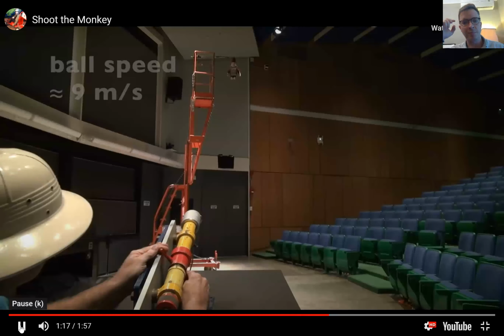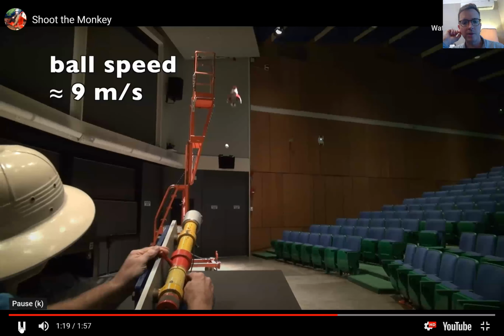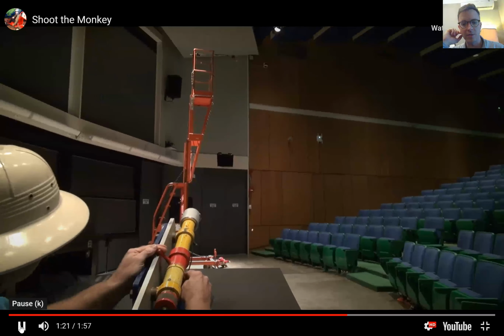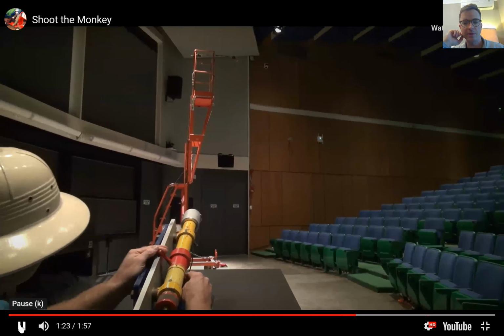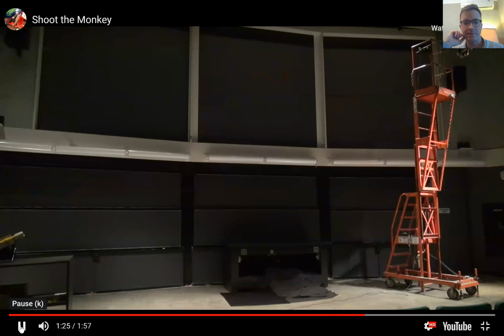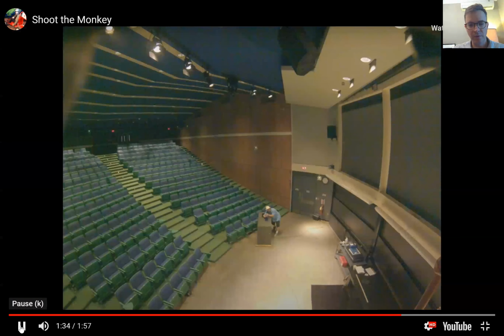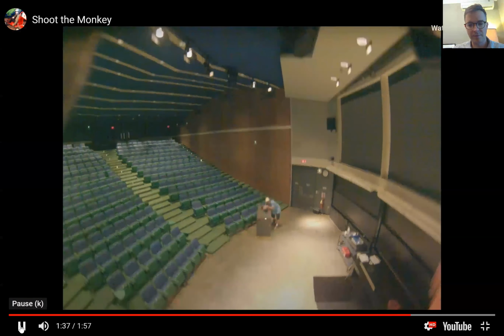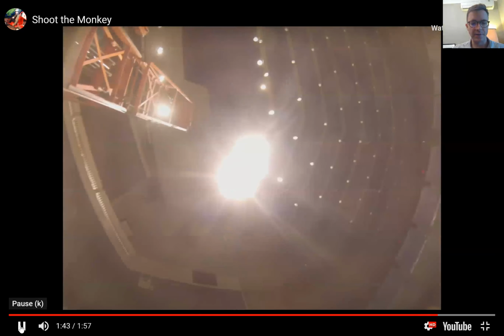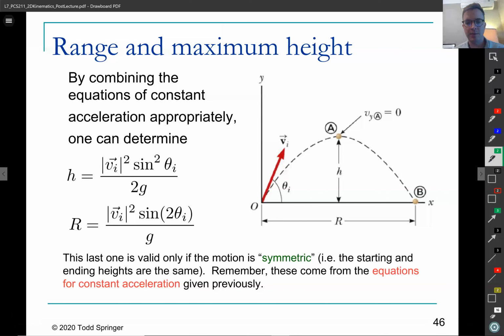By the way, this doesn't depend on the initial speed, so no matter what your initial speed, if you aim directly at the monkey, you will hit it. So this is a slower speed, and you can see how it happens there. So that's a lot of fun. I hope you guys enjoyed this video and this example. There's a couple more things that I'm gonna just mention here.